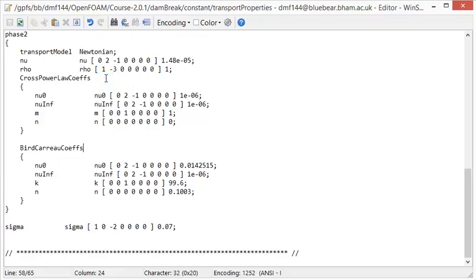The cross-power law coefficients and Bird-Carreau coefficients are used when fluids are non-Newtonian. Although they are defined in the file, they will not be used as the fluid is set to Newtonian. Sigma relates to the surface tension coefficient between the two fluids.